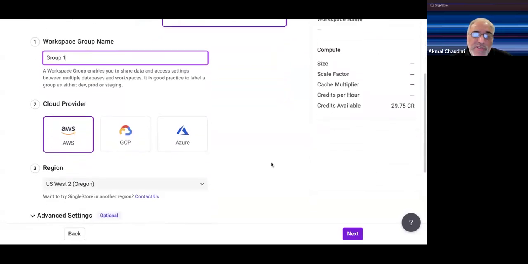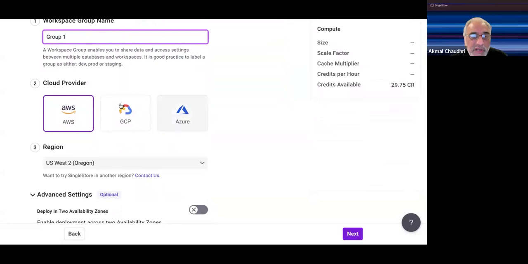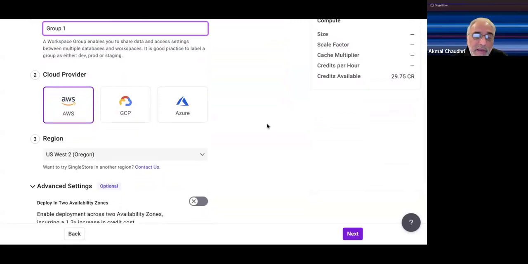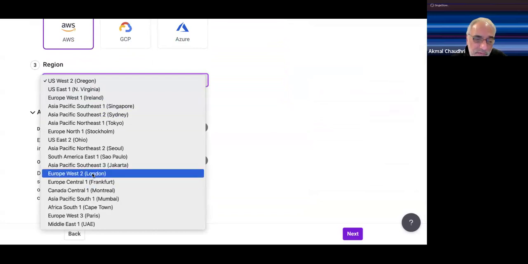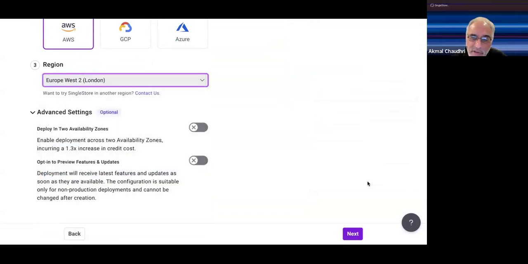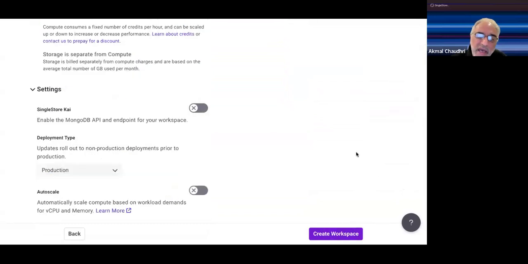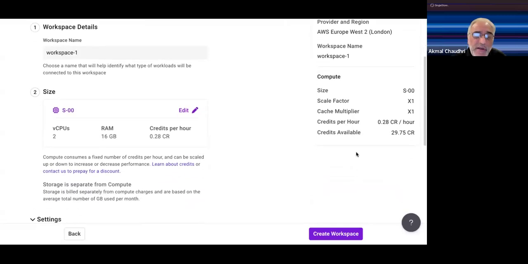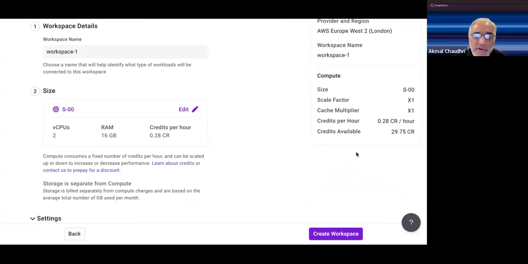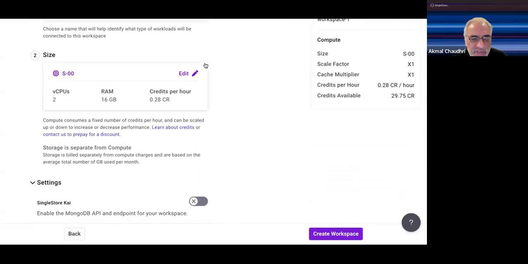Okay, so you can choose the group name, you can choose your preferred cloud provider. So, you know, from AWS, GCP, Azure, for example, you can choose the region. So physically here, for example, I'm in London, so I would probably choose maybe Europe West 2 for AWS and so on. Okay, and then just do the next button here. Now, why is this useful? Because you may have slightly more requirements, maybe beyond what the free shared tier currently provides. Okay, so there are some obvious limitations around that in terms of number of tables, database size, and so on. But here you can configure this and choose something bigger.